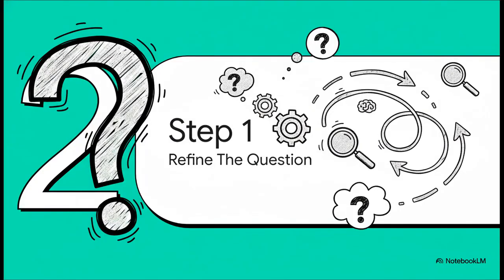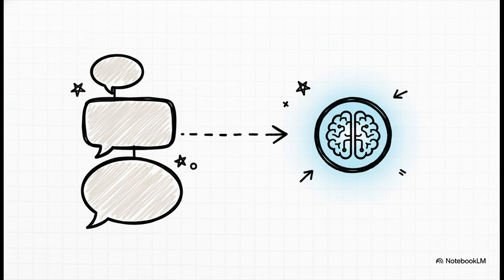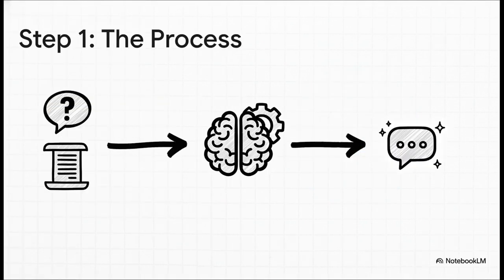All right, so our journey kicks off the second you ask a question. But the system's first job isn't to answer it, it's to really, truly understand it. I mean, think about it. If you were in a conversation, you wouldn't just respond to the very last thing someone said, right? You'd think about the whole discussion. The AI does the exact same thing. It looks back at the chat history to get the full context of what you're asking now. So what's happening here is the system combines your latest question with the background from the chat history. Then it uses a language model to basically rewrite it into a new, much clearer question. That refined query is what the rest of the system is going to work with.